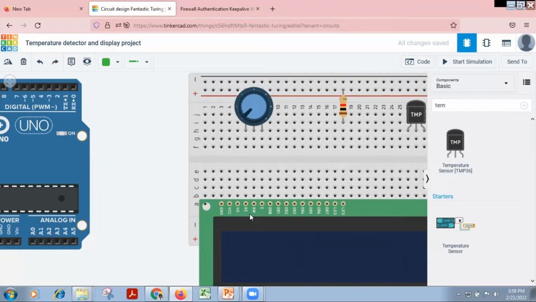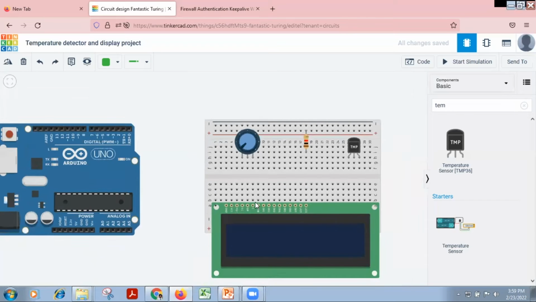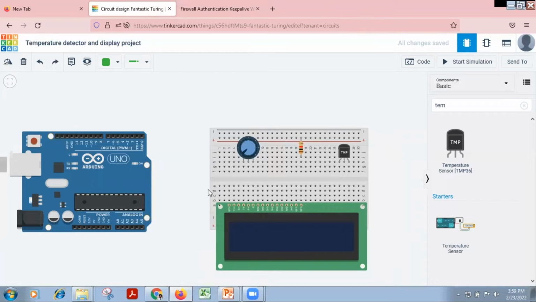RW is always connected to the ground. Because I'm going to write over the LCD, I will use RS and enable. Next are the ground and VCC. This one is for the contrast control. This is for the LCD backlight, LED anode and LED cathode. I'm going to show you first the connection of this LCD to the Arduino. First I'm going to connect the control pins RS and enable.